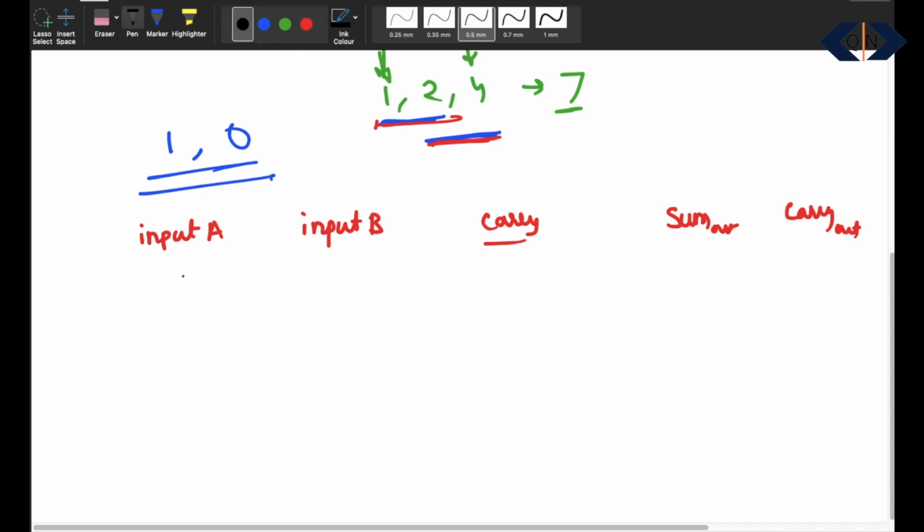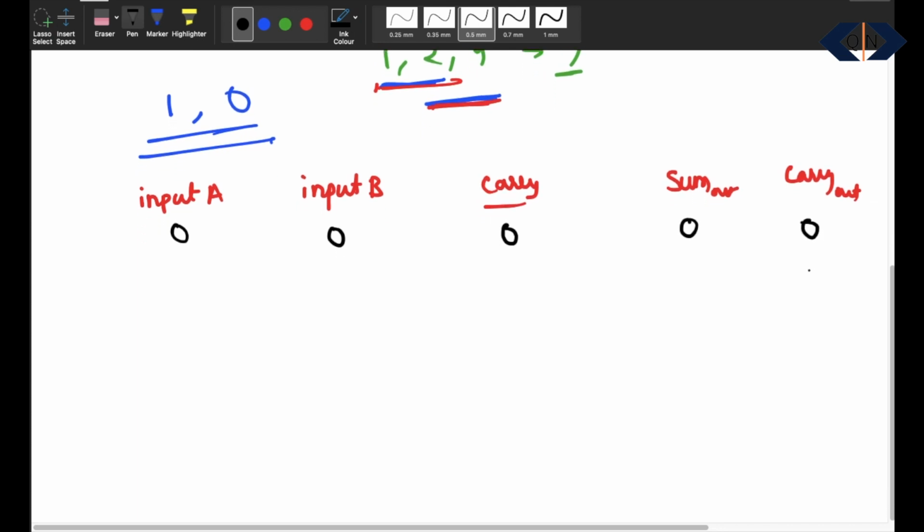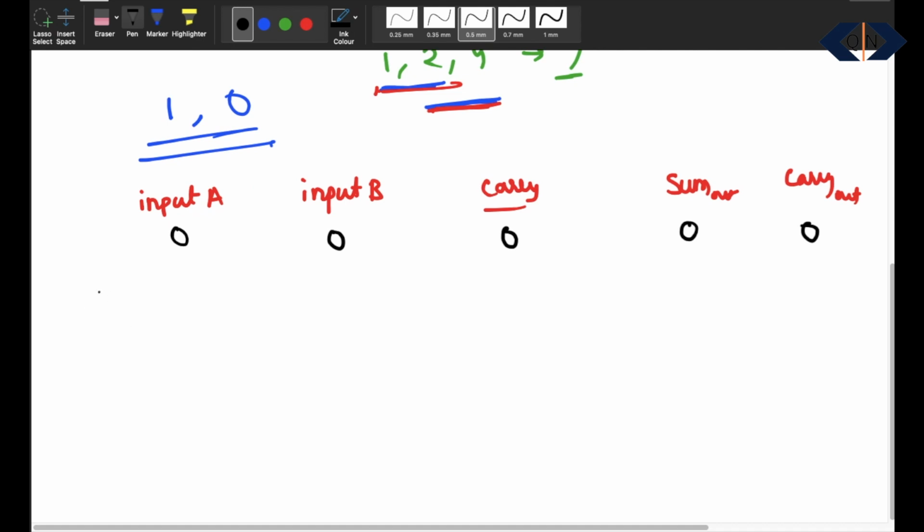If we have input A as 0 and input B as 0 and our carry is also 0, meaning there is no carry coming from the previous bit, what will be our output? 0 plus 0 is 0, so sum is 0 and carry is also 0. Suppose our input A is 0 and input B is 1, but we do not have any carry from the previous bit.